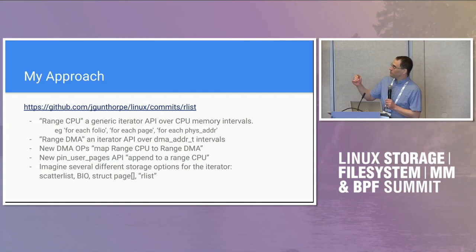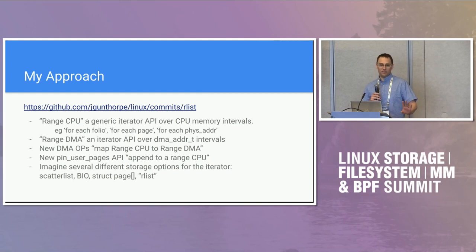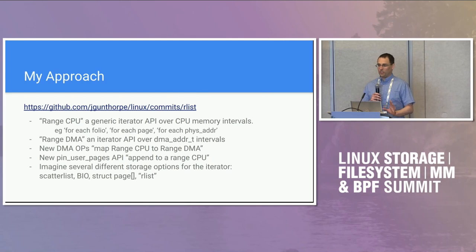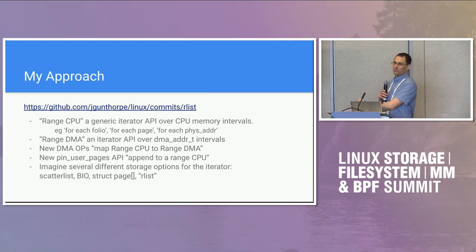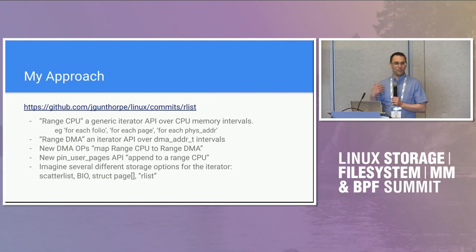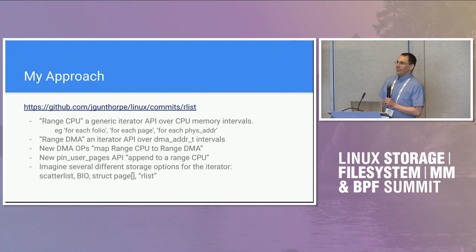I got into this because I wanted to do something with VFIO. I've been working on VFIO for a while — I replaced the management of the IOMMU with something else, and in the process removed VFIO's support for peer-to-peer DMA that had been hacked in with a security issue. I took it out because I didn't want to re-introduce the security issue, and now I'd like to bring it back. What I want to do is create a DMA buff as the handle for peer-to-peer memory without struct pages, pass it to the IOMMU, and hold the reference count to avoid the security problem. Currently DMA buff is designed around scatter list, so I did what DRM did — and Christoph didn't approve.